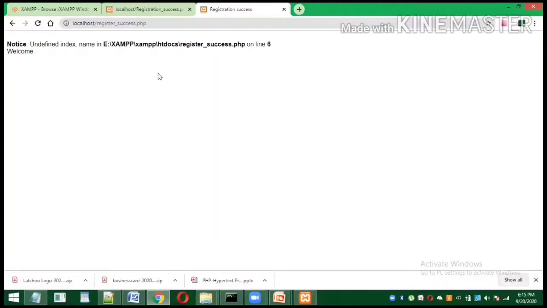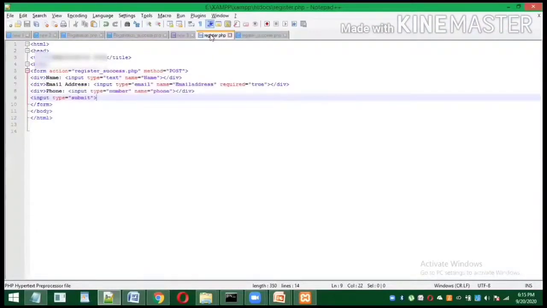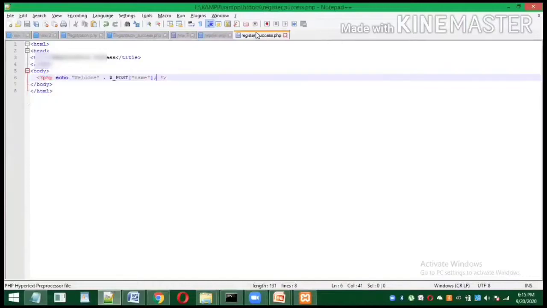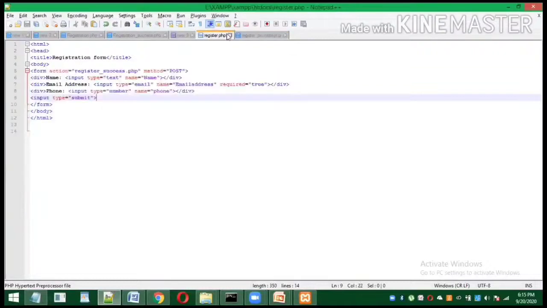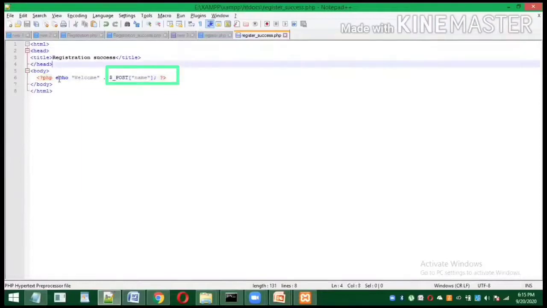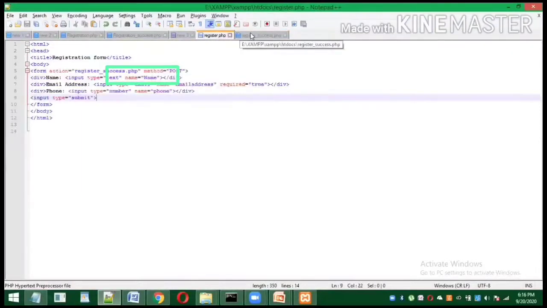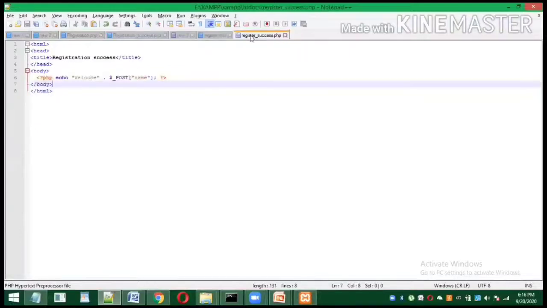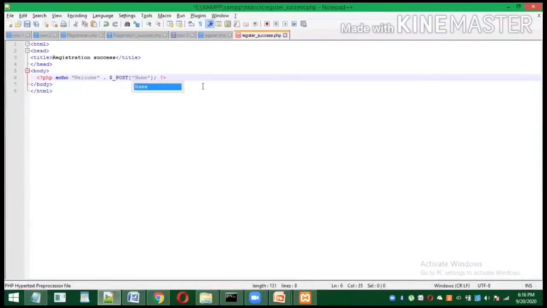I have made a mistake here intentionally to help you avoid the same mistake. Now it will not give the output. The reason is I have used the name of the name input with a capital N here, but here I have used a small n. That is why I have not received the output. As I said earlier, this is case sensitive. So just change this name to a capital N. Now you will receive the output.